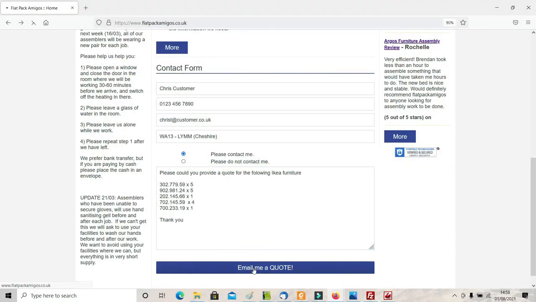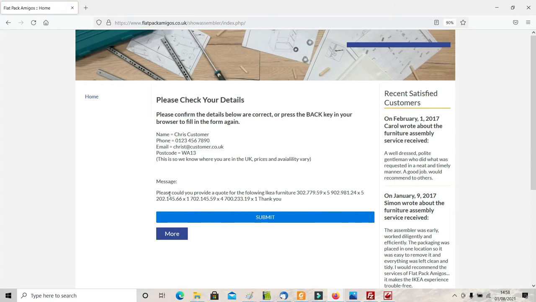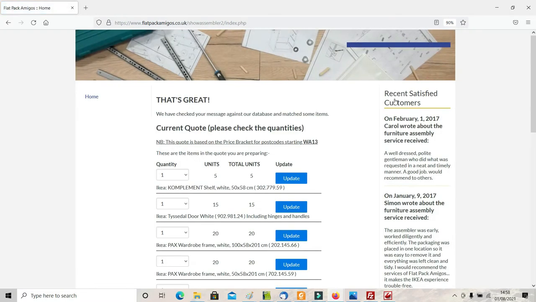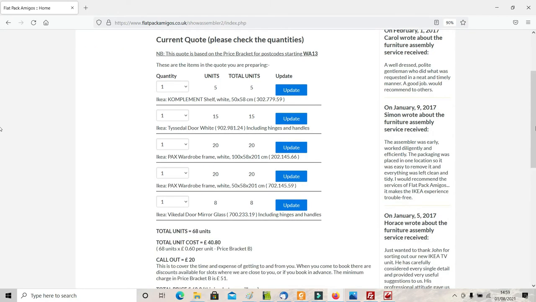Just check all these part numbers and everything's correct there, your contact details, name, telephone number, etc., and submit it. Now, it will recognise that you've got part numbers for Ikea in there, match them against the database, and all the items are there, and you've got a pre-prepared quote. You'll notice all the quantities are set to 1, because it can't identify that. Just go back to your receipt, and just update the quantities.